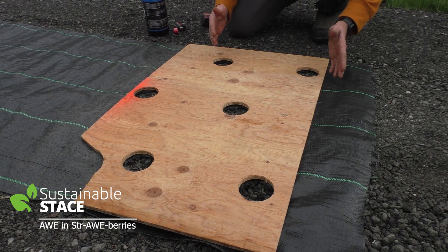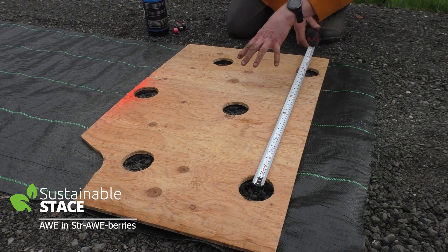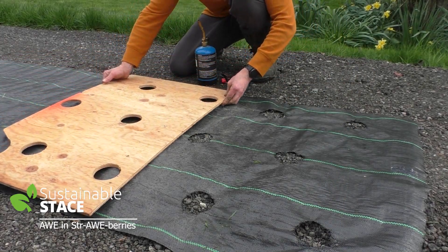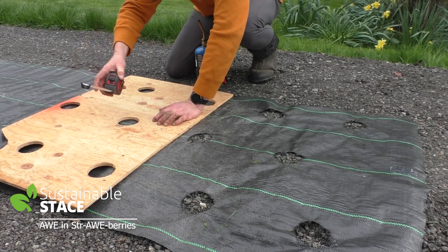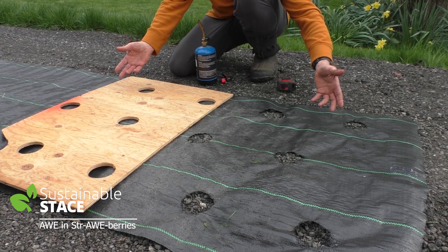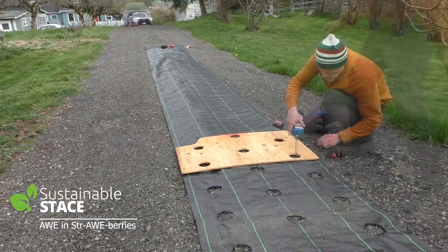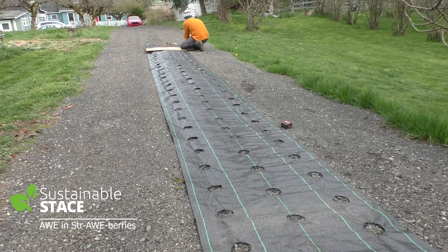Now we're going to move the template up a little bit and make sure the spacing allows for one foot — because all of these are a foot apart. This is a three-foot wide bed getting three rows because of how we're spacing it. There are our six circles; we move the template up, and when we place it correctly it's exactly a foot on center, a foot on center, and a foot on center. Now I'm ready to burn the second series of six holes, and we'll make our way up — I'm doing 25 sets so that's about 12 to 13 moves to get all 75 holes.